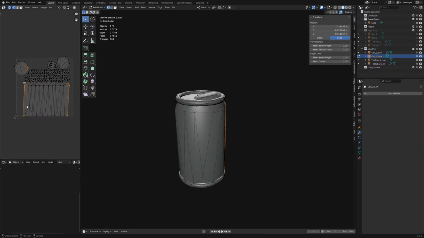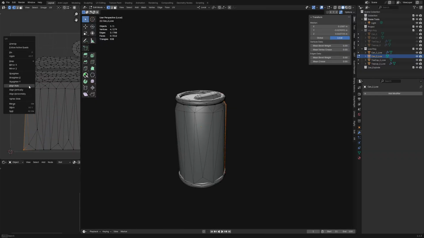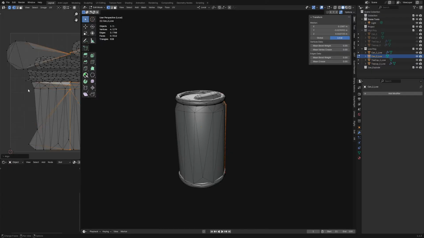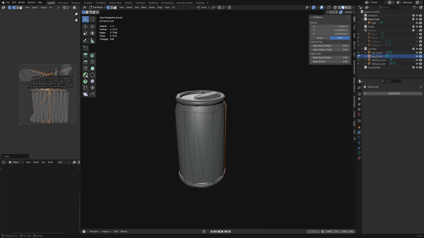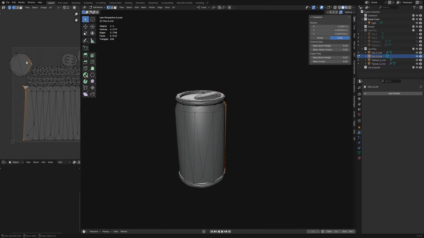Oh. I wanted this to be flat, but it's grabbing this, which is not what I want. I swear there was another way.